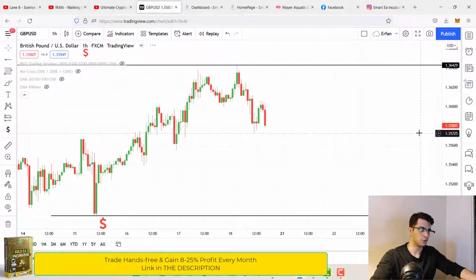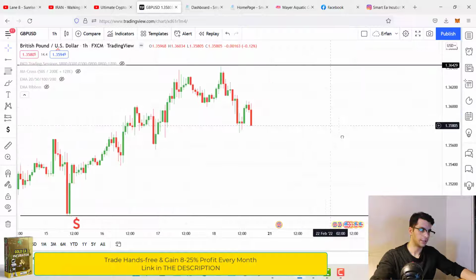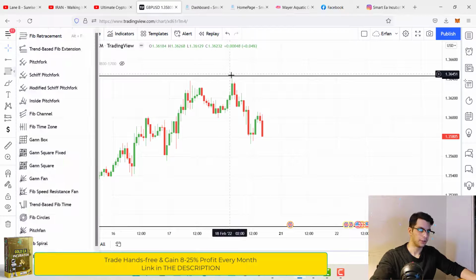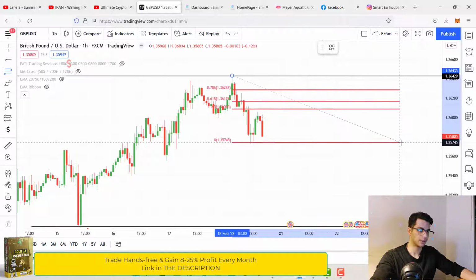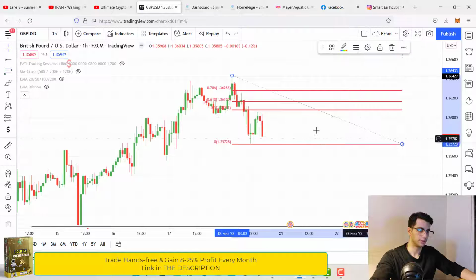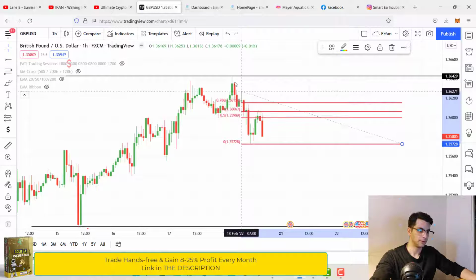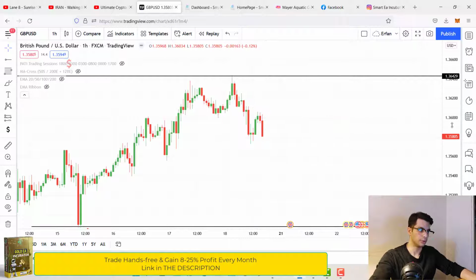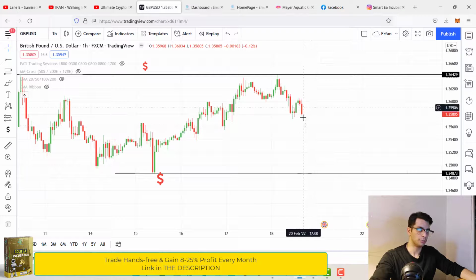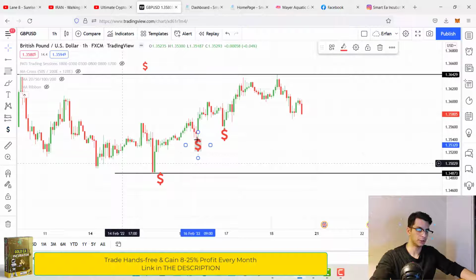It's almost the same as Eurusd. This head and shoulder was a really good one. As you can see, it's already done some correction on the 1 hour time frame. See, guys? So it hasn't touched our golden zone, but it's coming down. We still don't know what's going to happen. But if it wants to drop further, we have liquidity here. We have liquidity here. These low points.